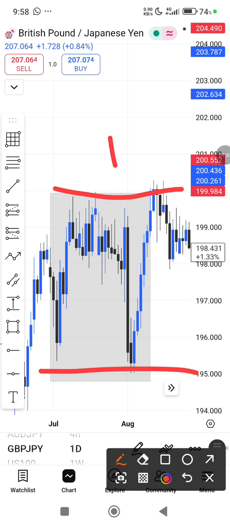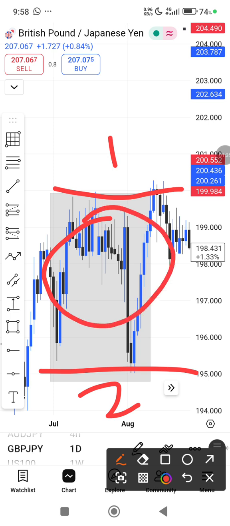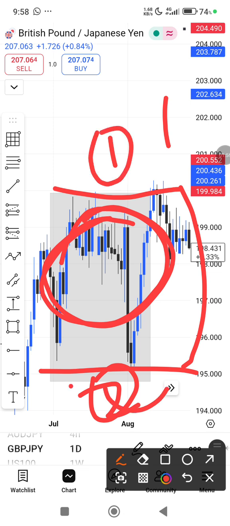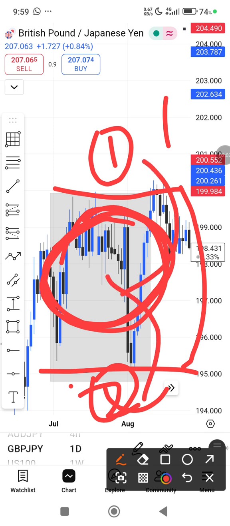Now, when you have two external structures, you want to see price creating new structures within them. Like this one and this one here, they are just one family. But the ones that are here are like the micro agents, new agents that are working for these two. Since these two are one family, the agents here must deliver to either this one or this one. Whichever way they deliver, they are passing the same message, but the storylines are different.